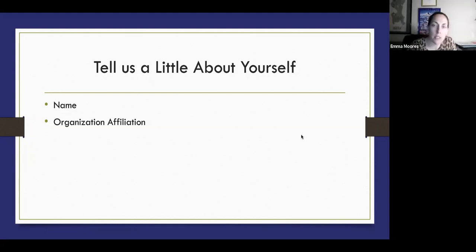Emma Moores. I'm the Deputy Director for the Washington Chorus. We're a volunteer chorus, about 185 singers in the DC area. We primarily perform at Kennedy Center and other places around DC. And we have a new program this year called DMV Sings that I'm here to get more information about, to see if that might be a good fit for Humanities DC.